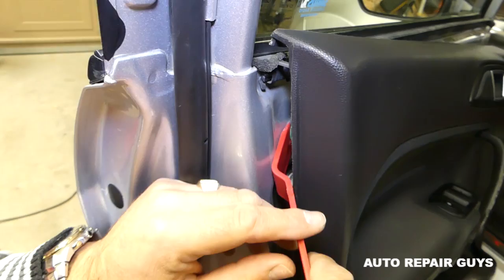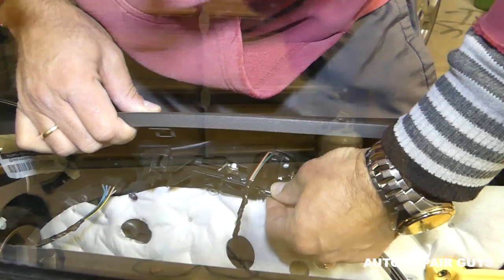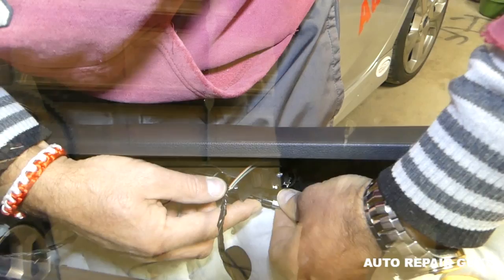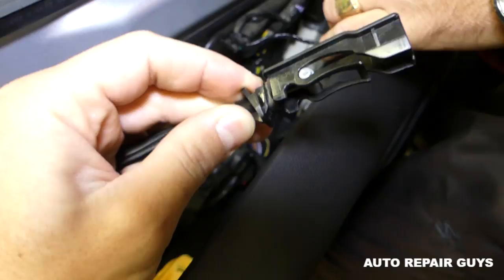It's important not to pull too much — always check everything around. Next, we need to disconnect the cable for unlocking, for opening the door. There is one plastic piece right here that you need to pry towards the back. It has two clips, and then you push the cable towards the front. You can see it has two teeth right here — do that and pull it out. Next, disconnect all the wires.